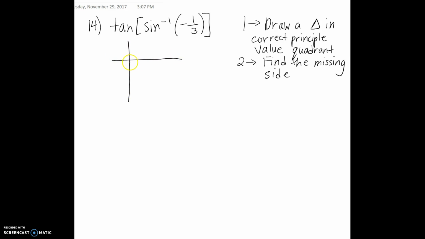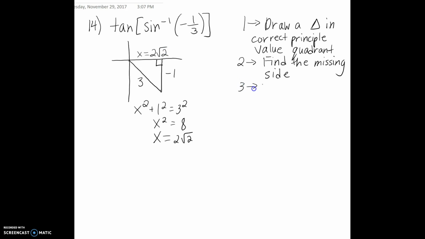This will not involve a middle step for the composition. So before, when you do composition problems, you have to show that middle step of what comes out in between. Here you won't need to. So we're going to use SOHCAHTOA: negative 1/3, opposite over hypotenuse, and then calculate the missing side. And then just make sure you simplify that. So square root of 8 would simplify to 2√2, which would be positive.